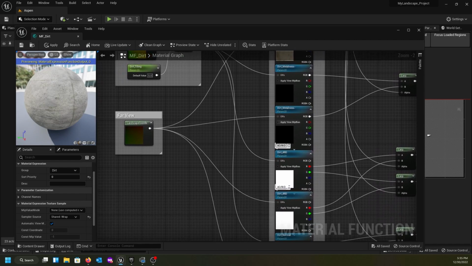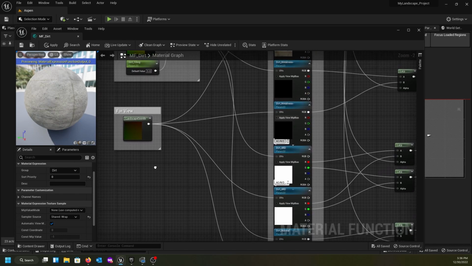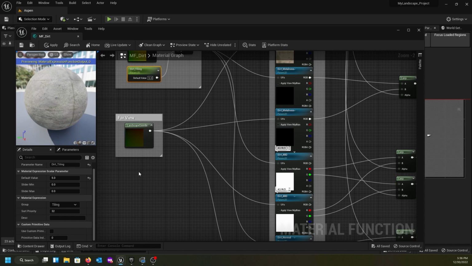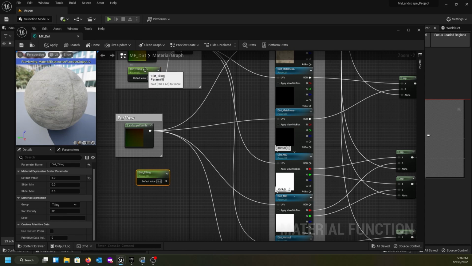But let me pull this up real quick. All right, so what I'm going to do is I'm going to put a parameter similar to this one. So I'm just going to click on this one, and I'm going to do a Control D down here. So select this parameter, hit Control D. Now before we make any changes, you got to make sure you change the name of it.